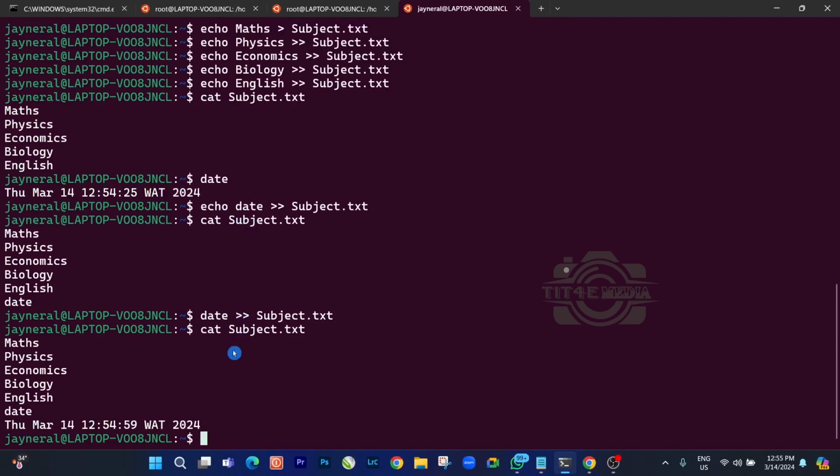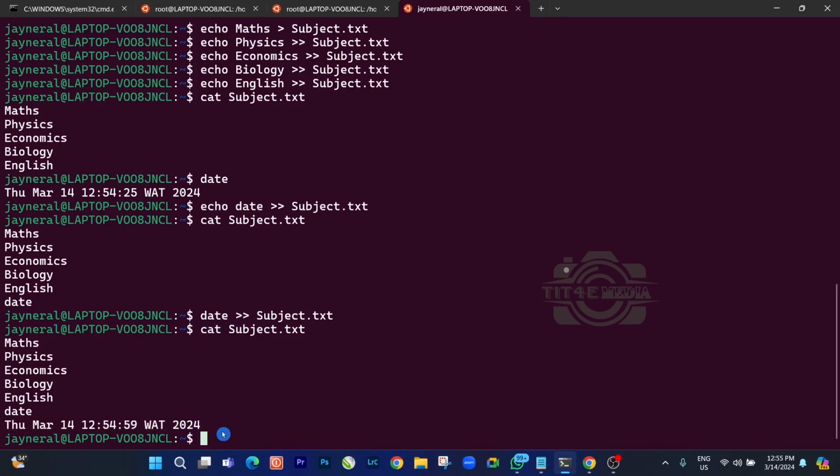The difference between what I just did is this. This time, echo is a command that enables you to type what you wrote here into this file. But this time we said that date should be appended into the file. So you see that the difference is clear. In this case, we only said echo date, so it's going to print out only the word that is found here into the subject.txt. That's why you find it like this. But by the time you say date should be appended into the subject.txt, then you find the date of today in this file.